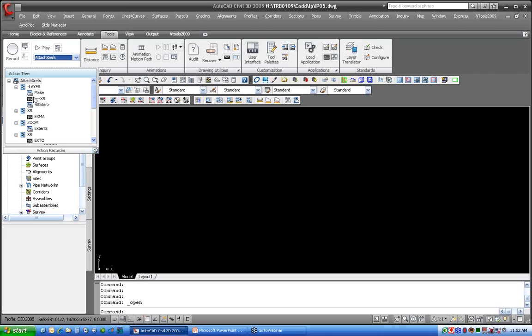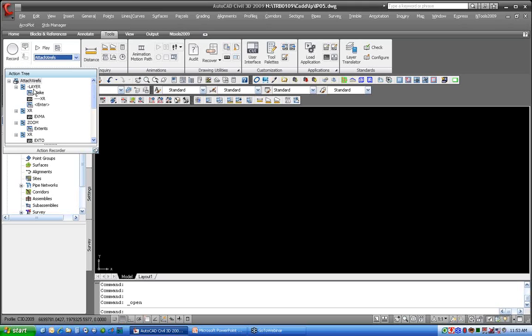First thing I do is I'm going to use the dash layer command here, dash LA or dash layer, and that will do it via the command line. If you record a macro using the dialogs, the macros are going to stop with the dialog, and they're going to wait for you to put something in the dialog, and then as soon as you pick OK, it will continue on with the macro.